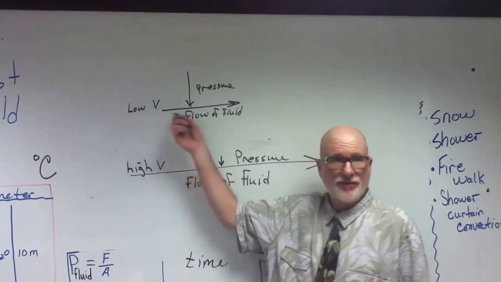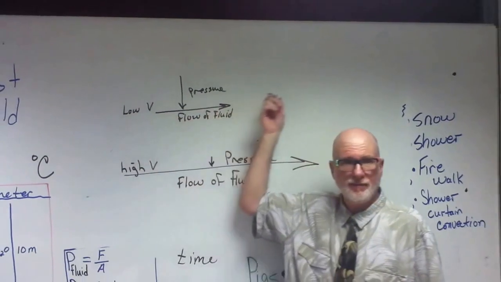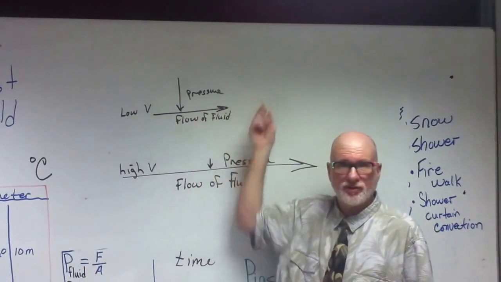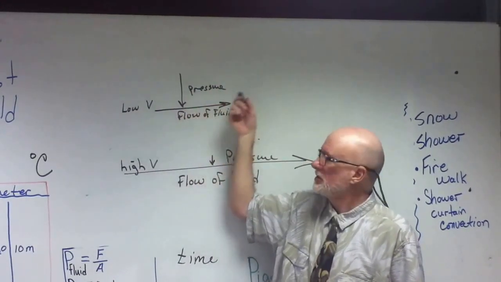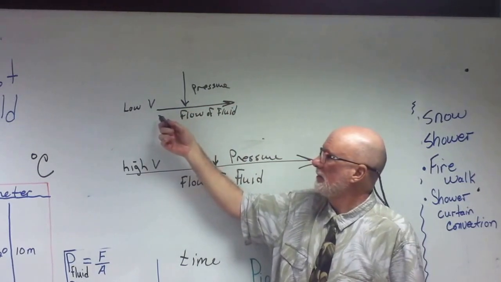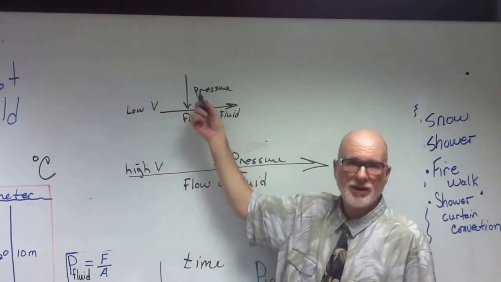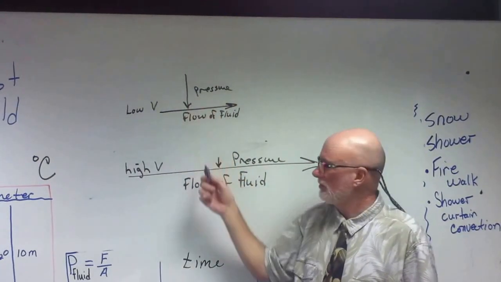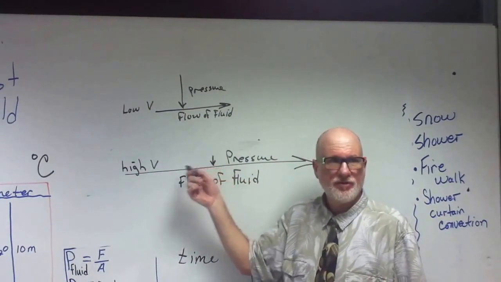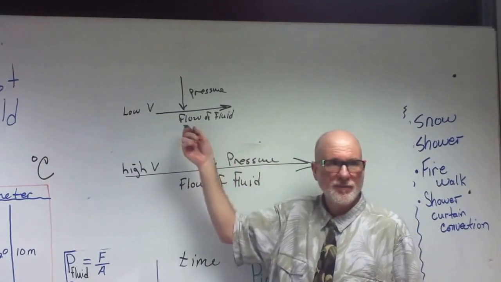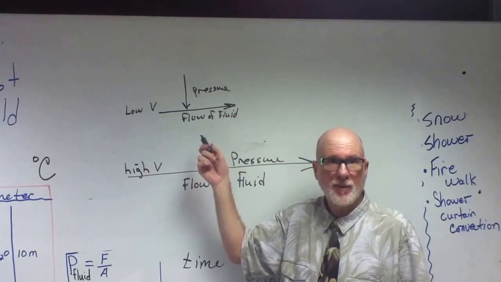If I have a fluid flowing from left to right, a fluid like a hose, think of a hose, right? The faster that fluid is flowing, the lower the perpendicular pressure. So this is flowing at very, very low velocity, and you can have high pressure, relative to high velocity, low pressure. Do you see that? So the faster the flow of the fluid, the smaller the what? Perpendicular pressures.